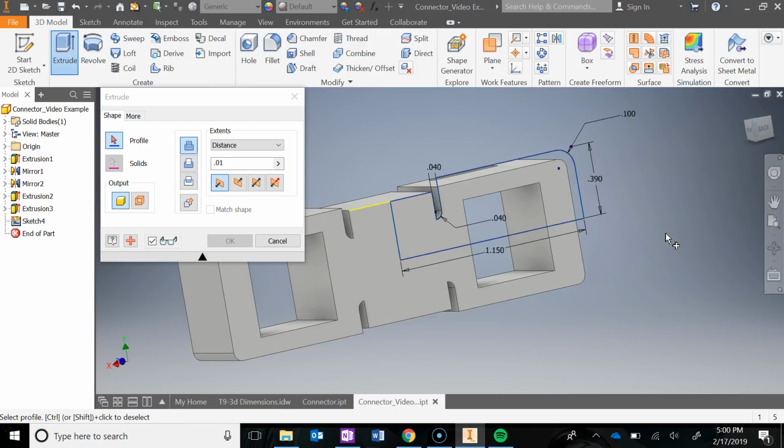If you have an opening in a sketch, it won't allow you to extrude it because it's not a closed shape. So if you're having that issue, if this is not being shaded red, it's just the outline, you're going to have to cancel, go back into the sketch, and I honestly deleted mine and redrew it, and now it's working. So I'm going to click on that, and I forgot what we said.